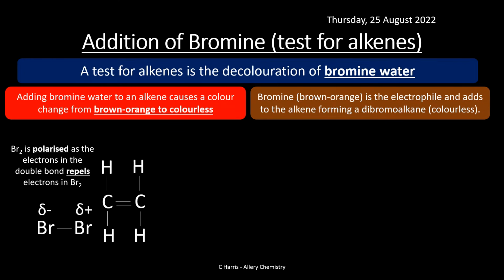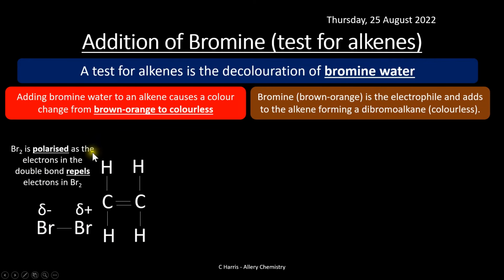So we've got an alkene here, and this is ethene. Then we've got your Br2 here. This is your bromine molecule. Now, bromine has an induced dipole on it, so it's got a delta positive and delta negative. Again, you would have seen this in the bonding topic, topic 3, when you look at structure and bonding and van der Waals forces, so induced dipoles. This dipole in bromine doesn't normally have any polarity at all, but it will have a polarity when it comes close to another molecule, which can pull electrons or push electrons away from it, and this dipole exists when it's near something like an alkene.